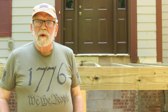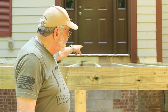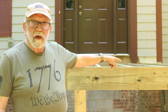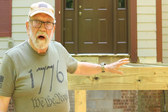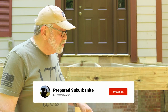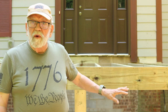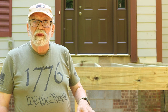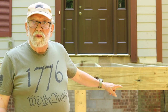One additional thing that we've got here, they discovered when they had to uncover the area underneath the doorway there, that a lot of the timbers that were supporting the doorway were beginning to rot out. So they took all that stuff out and replaced it with pressure treated 2x8s, and so they filled all that in, shored it up really nice, and I think that was well worth the extra effort that they put into getting that piece taken care of the right way.